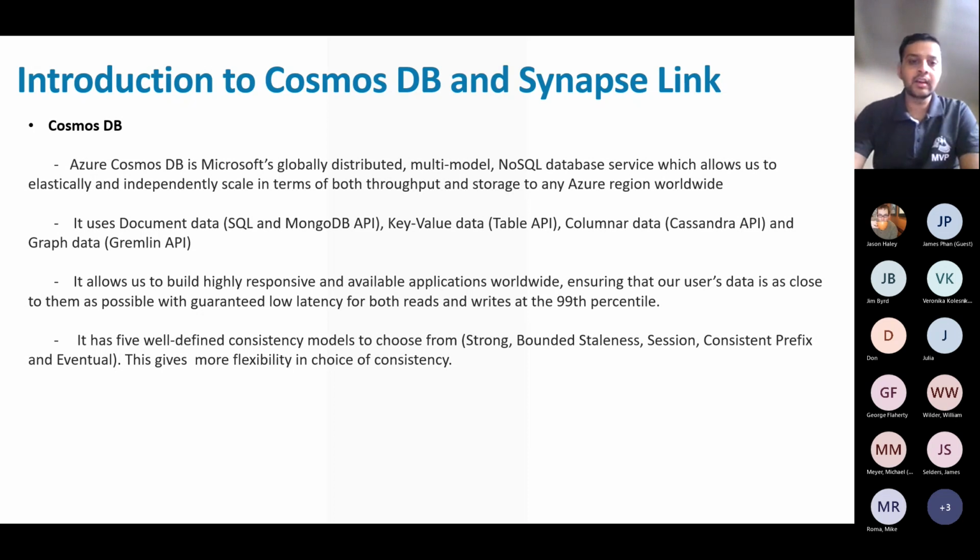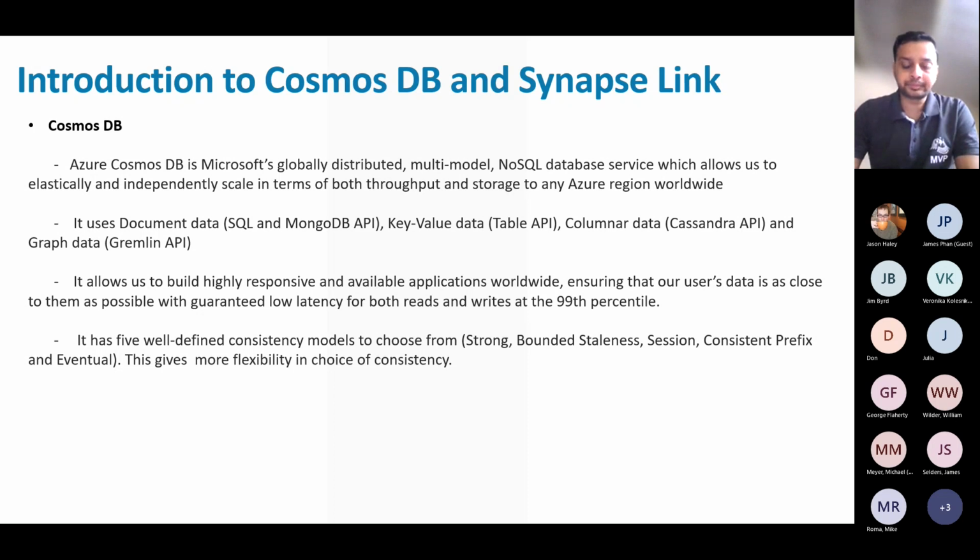So if we enable geo replication, and your application is a worldwide application, we can configure geo replication for Cosmos DB and consume the data from the nearest location, and it also offers the lowest latency.